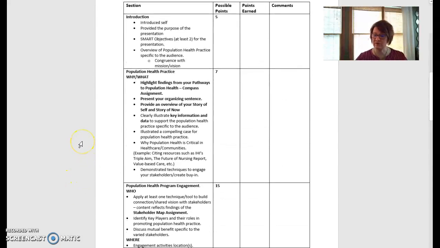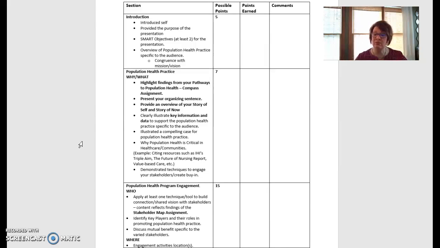So you're going to start off with your introduction. You're going to have at least 2 SMART objectives, and if you need resources on doing SMART objectives, please let me know. The other thing is we're going to move right into the population health practice, the why and the what. You're going to bring in the highlights that you did from your COMPAS assessment, and you're going to be integrating your organizing sentence as well as your stories of self and stories of now.